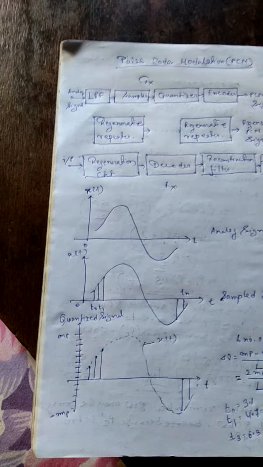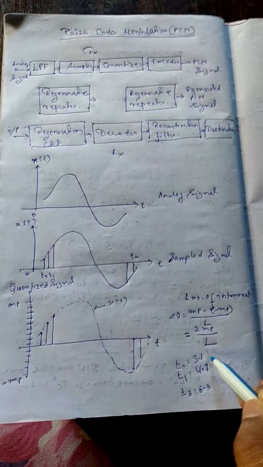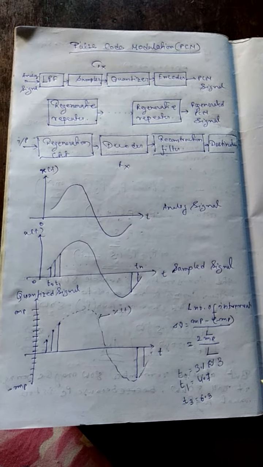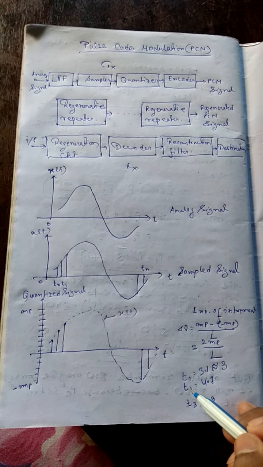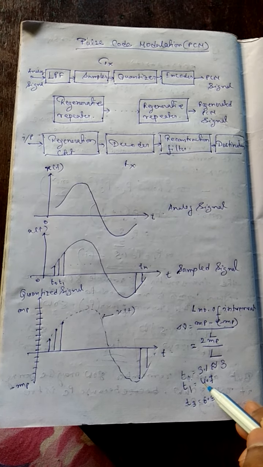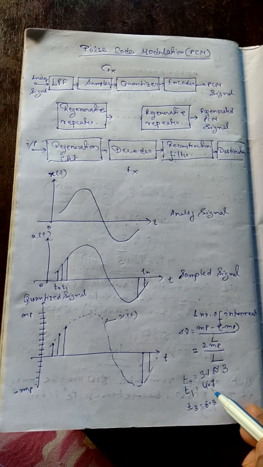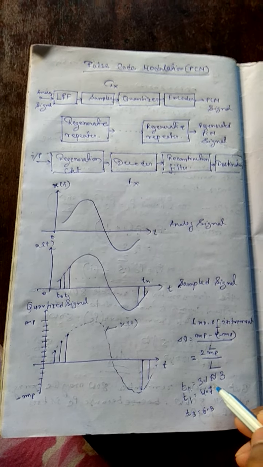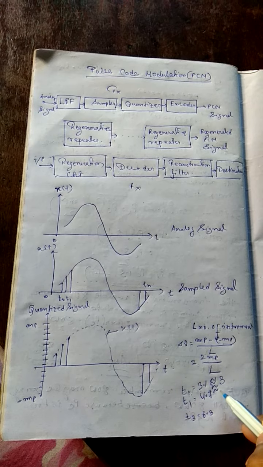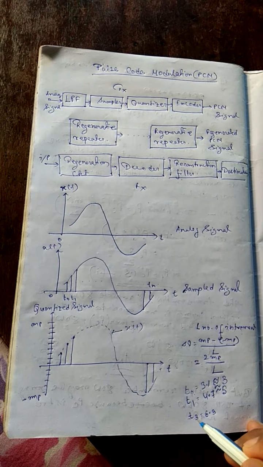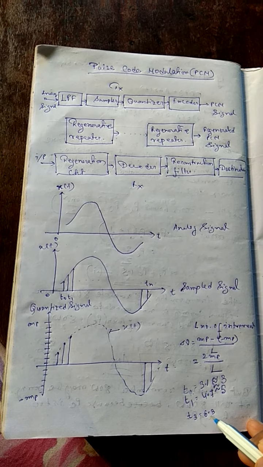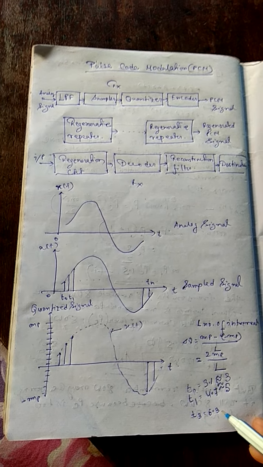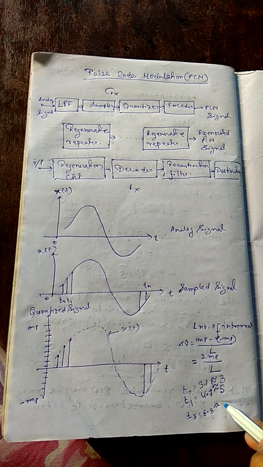That means with the help of the quantization process, this particular sample is rounded off to the amplitude 3. Next, this is t1. At t1 the value is 4.7, which is near 5, more than 4.5. So if we go above 4.5, it tends to 5. Next, at t3 the value is 6.3. That is lower than 6.5, which means it tends to 6, not 7.